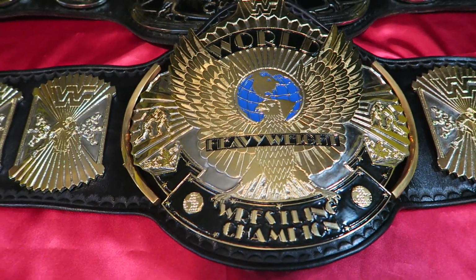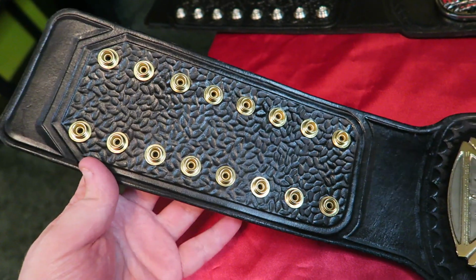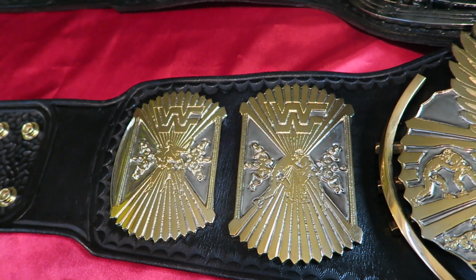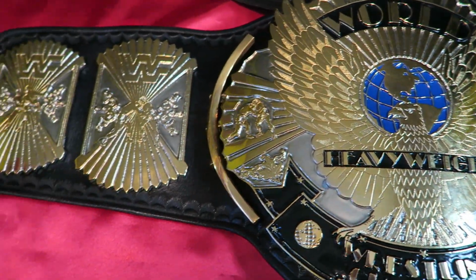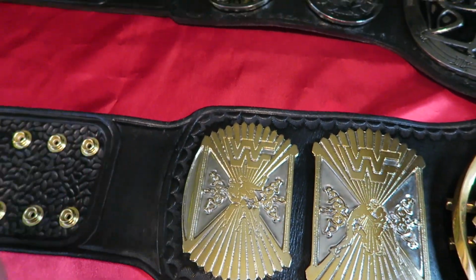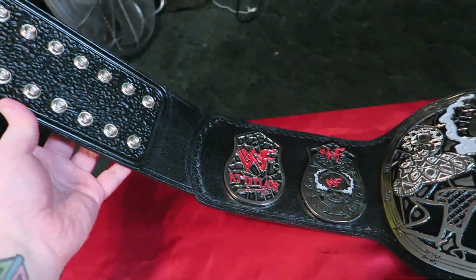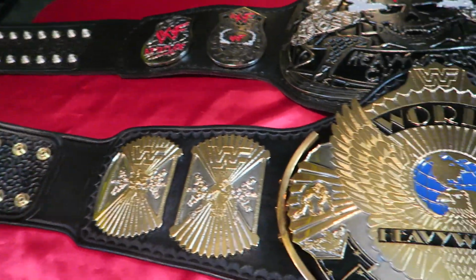Alright guys, so here is a closer look at my Winged Eagle by Chad Smith. You can see the tooling inside of the strap. You can see that clamshell tooling that goes around. And again, I asked Chad to make this leather the same exact cut, basically, of my previous Fight Night belt, of the previous strap on this, because I just like the way it was. So it's similar to that. Similar, it's not exactly the same, but it's similar to that. But this one is just re-leathered. This is the standard strap from Fight Night belts. And this is Chad Smith.